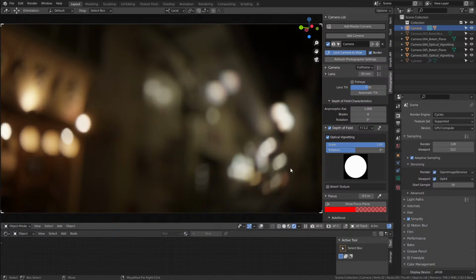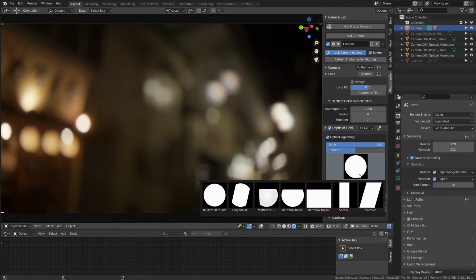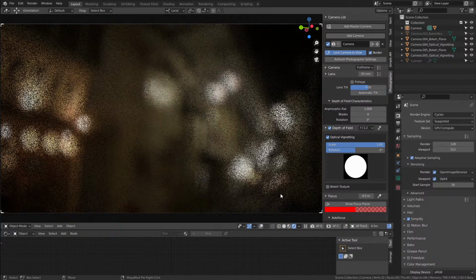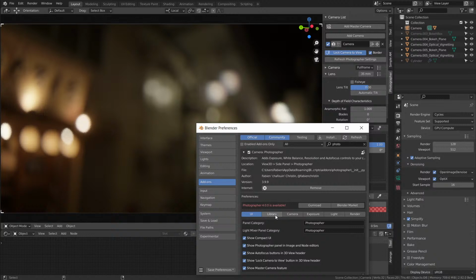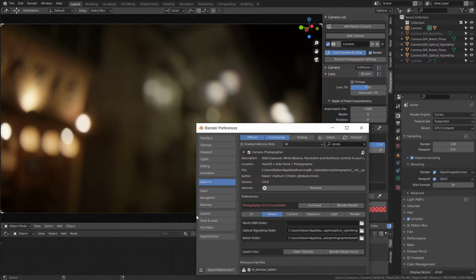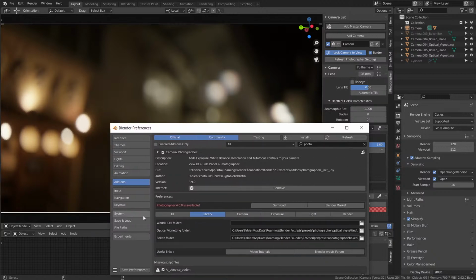Really, you can add any texture in there. Those textures are coming from your library. So if you go to the add-on preferences here, you have library, and by default it's going to set your path to your preset folder. So you know where you have your add-on, like you have scripts, add-on, and presets folders.